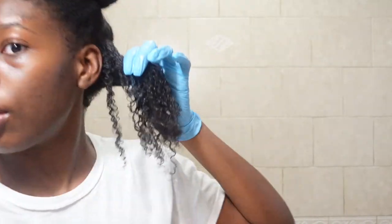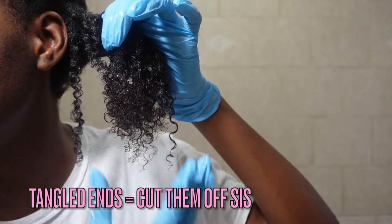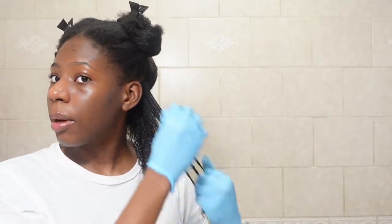I feel like my ends are dry and they need to be cut — that's why your ends will tangle. Instead of spending $15 on a co-wash, you can use something that's natural and that's really better for your hair. A piece of aloe vera probably costs like two dollars, maybe even two for four dollars. I typically love to buy two.